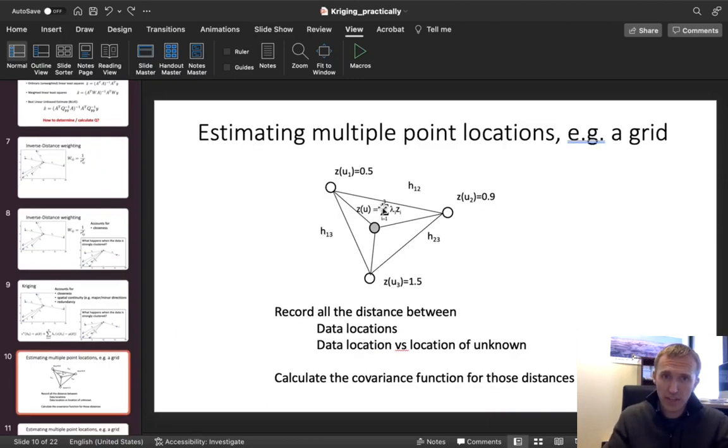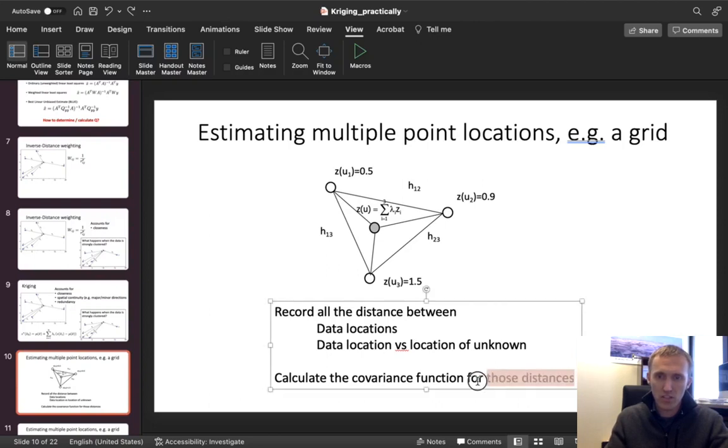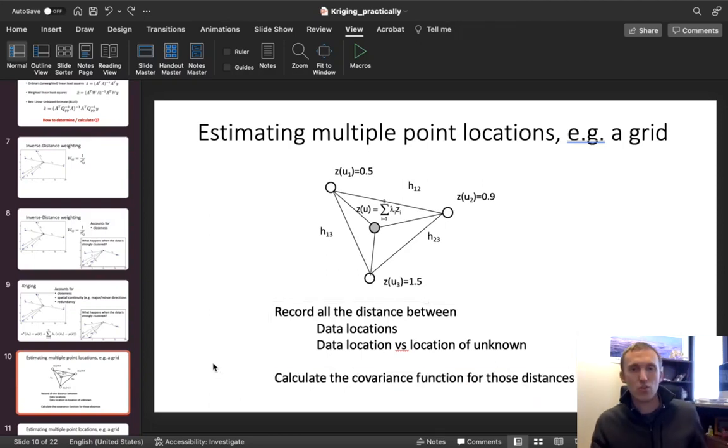So the idea here is we've got some data, we want to estimate our location, we've got our weights that we need to solve for, and then once we have those weights, we'll calculate just directly taking the weighted average of our data to get our new estimated location. And the idea here is that these weights are going to be related to the data locations, where we're going to take the distance between pairs of points in certain directions. So we'll take both distance and direction to calculate the covariance function between each one of the data points and themselves, so all the data with each other, and then all the data with our new estimated location. So that's these lines here that are connecting our existing data with our new estimate location.